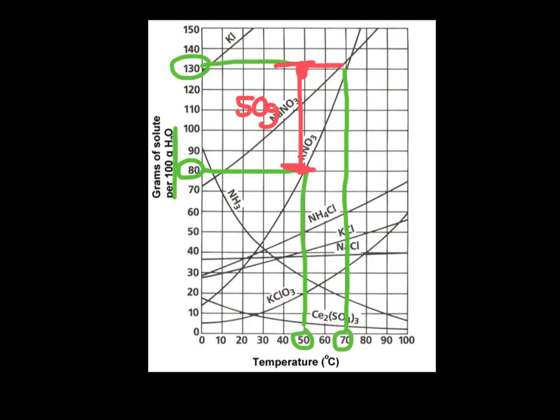Again, just to recap, the reason why 50 grams of crystals would be produced is because if we start out with a supersaturated solution right here, say we heat up the solution to 70 degrees, the 130 grams dissolves. We then cool it back down, technically only 80 grams can be dissolved at that point. So the 50 grams have got to precipitate out. So we will see 50 grams of crystals.